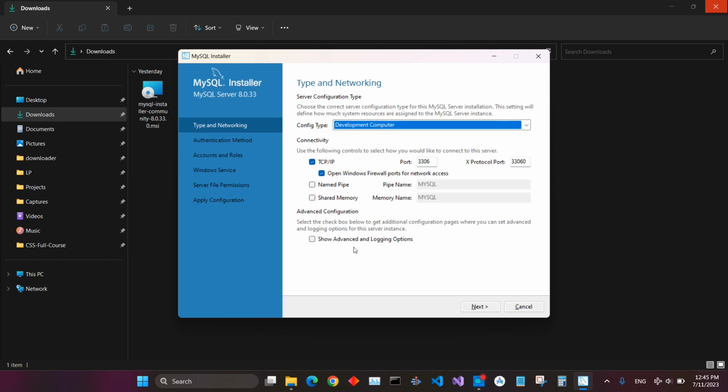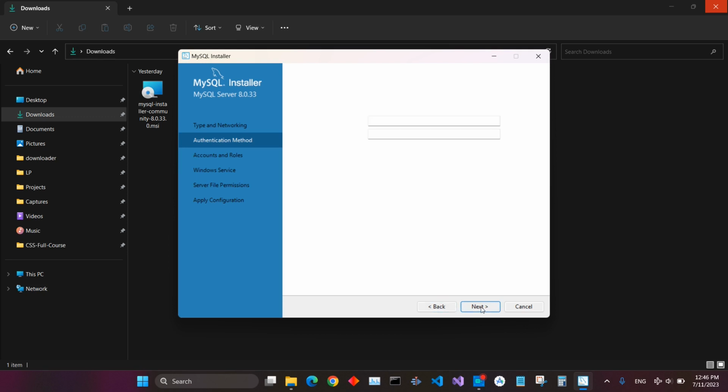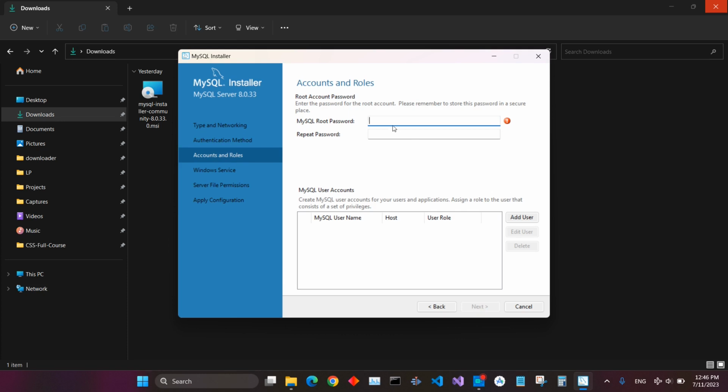So the rest leave it as it is. Click next. Authentication method: use strong password encryption for authentication. It is recommended. Click next. Then here you have to choose a strong password. You can also add another user. Create MySQL user accounts for your users and applications.